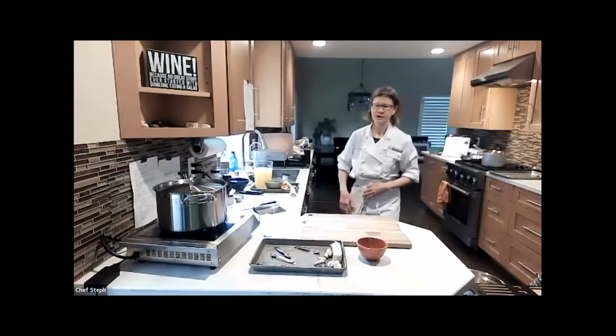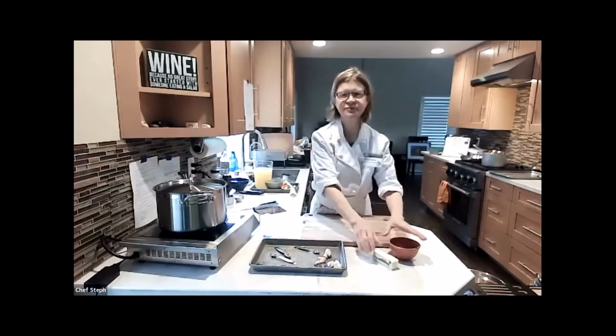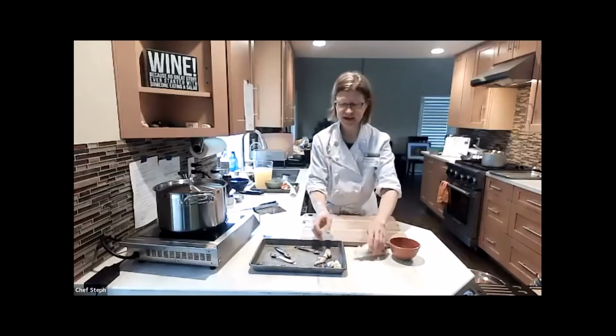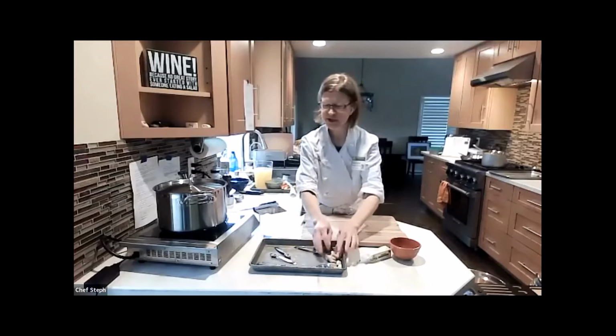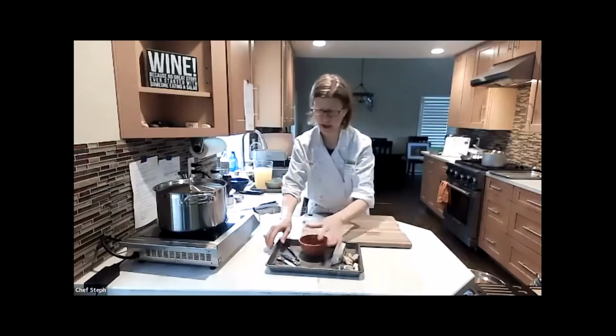All right. Then I'm going to do a couple other little prep items which build some really nice flavor, which we'll add at the end. And so that is a tablespoon of, actually, you know what? I'm going to do that later. Let me get my other soup going here. We'll get the other thing prepped, and then we'll come back to that.